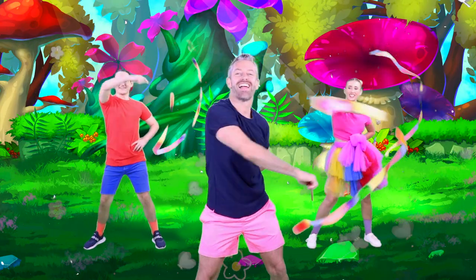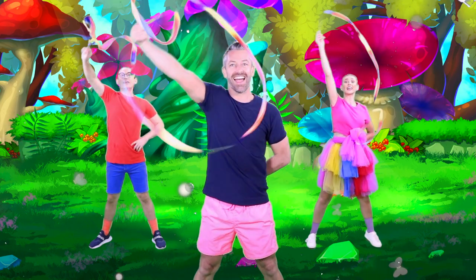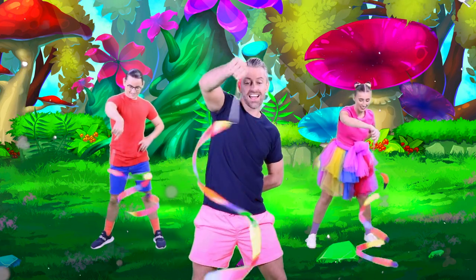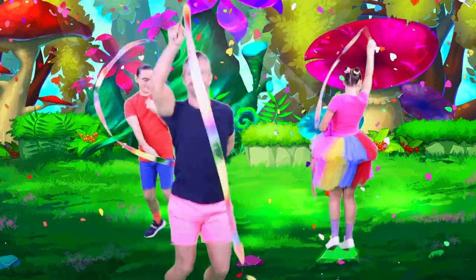Rainbow slashes up then down. Then whirling and twirling up and around. Rainbow slashes up and then down. Then whirling and twirling up and around. Rainbow jumping party! Everybody jumping!